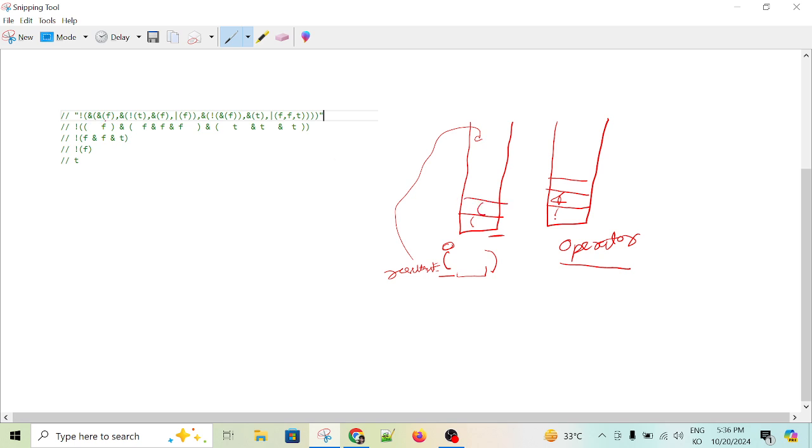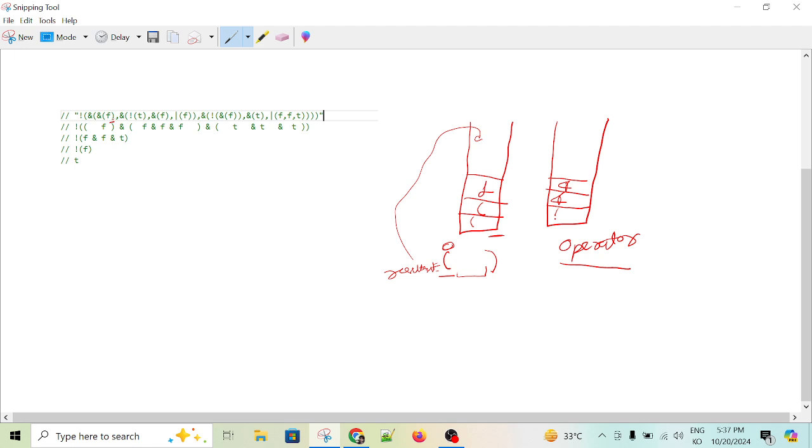So again two parentheses are here, 1, 2 and 3, again the and operator. So now we will have f, and then we will hit a closing parenthesis.